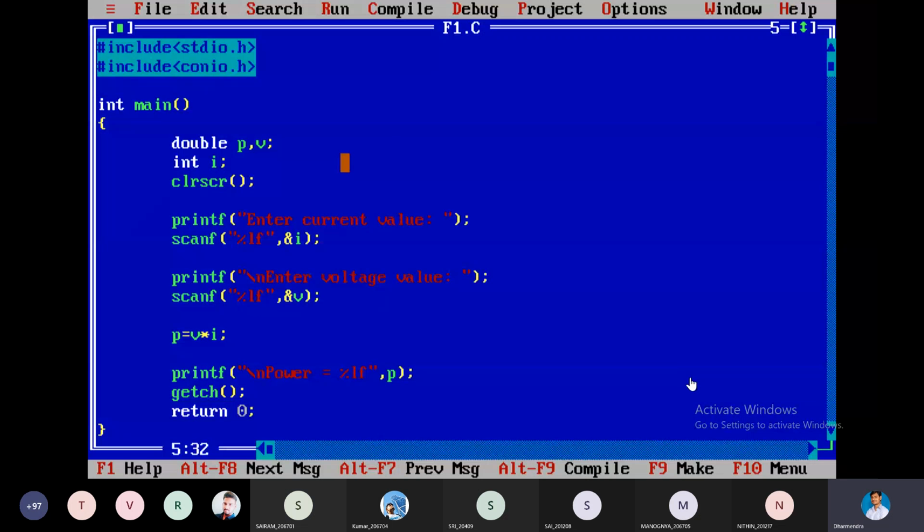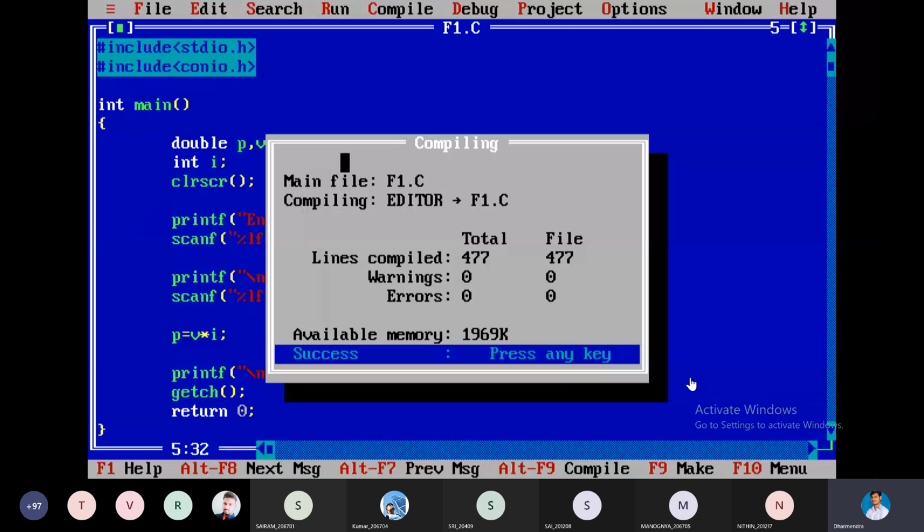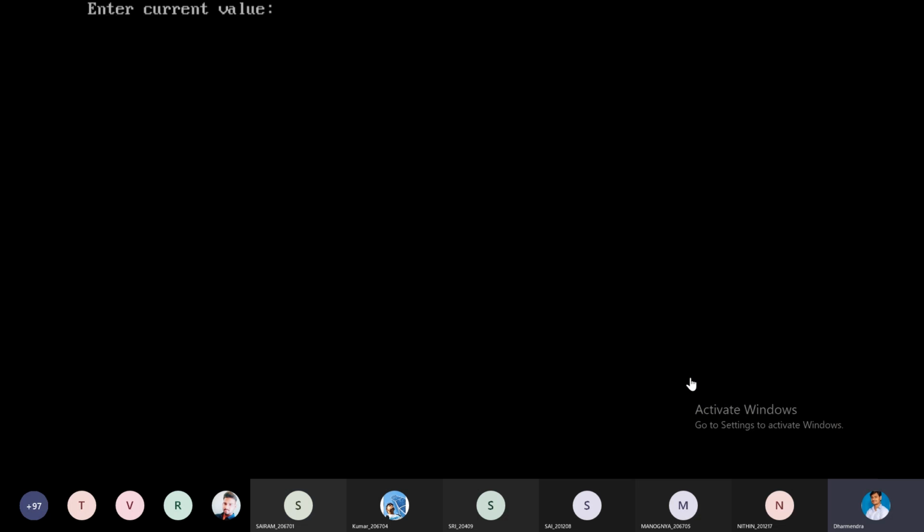At compile time it is not showing, but maybe at runtime it may show us. Let us check it. See the result. So it may be considered a runtime error. It is a runtime error.